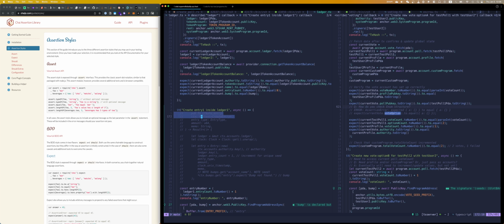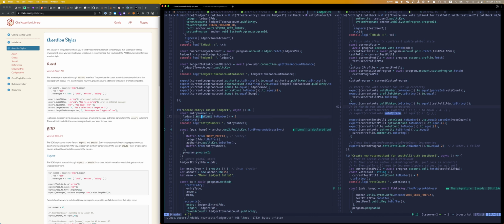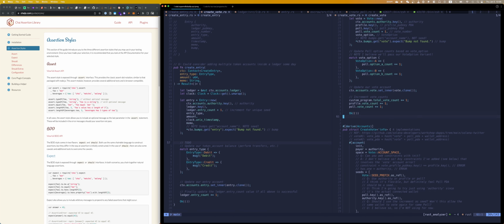And I can actually get rid of this now. This particular entry, we use the entry type of credit. It's one of our entry type enums that we defined in the program.